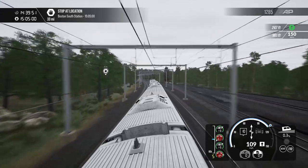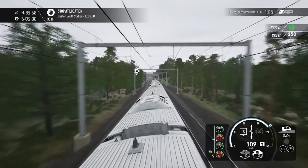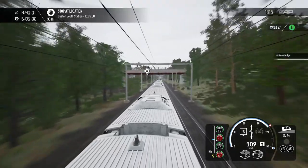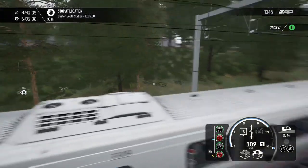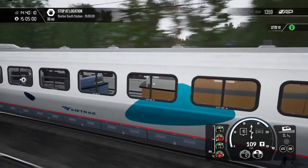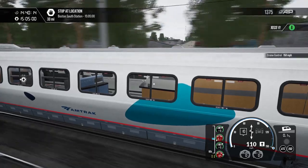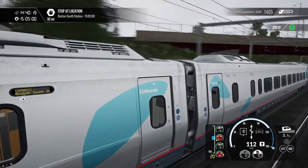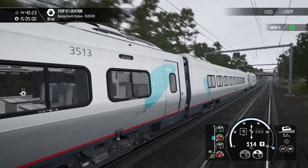The sounds are not as good as some people say they are, in my opinion. I've never seen one of these things in real life, but there's the cafe car from the outside there. They do sound a little bit artificial for sure, especially the horn. I'm not going to lie. That's just my opinion anyway. I could be wrong.